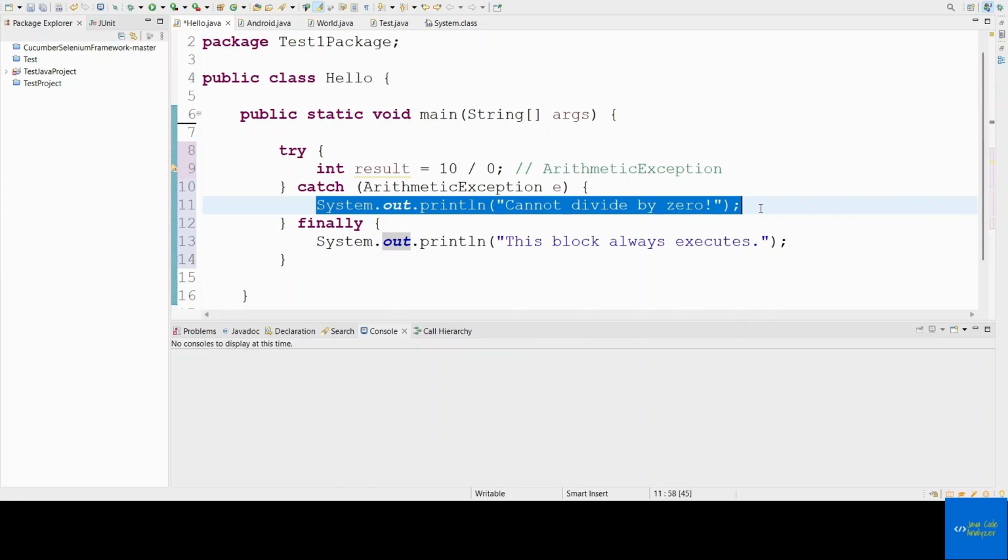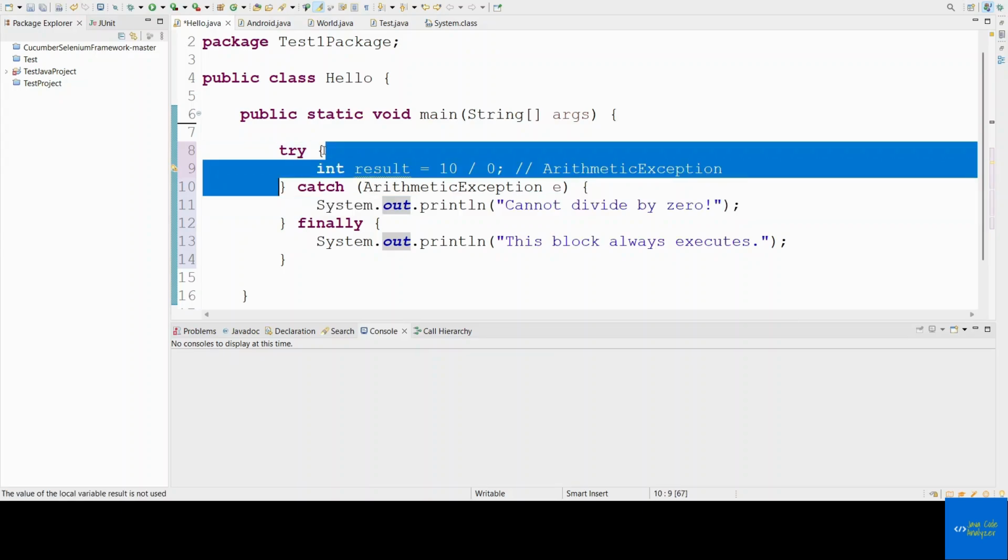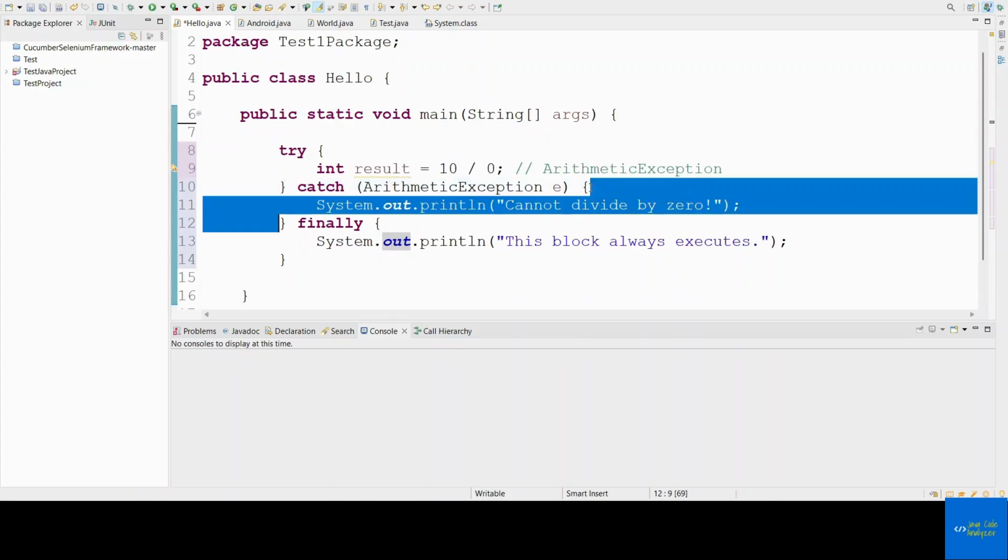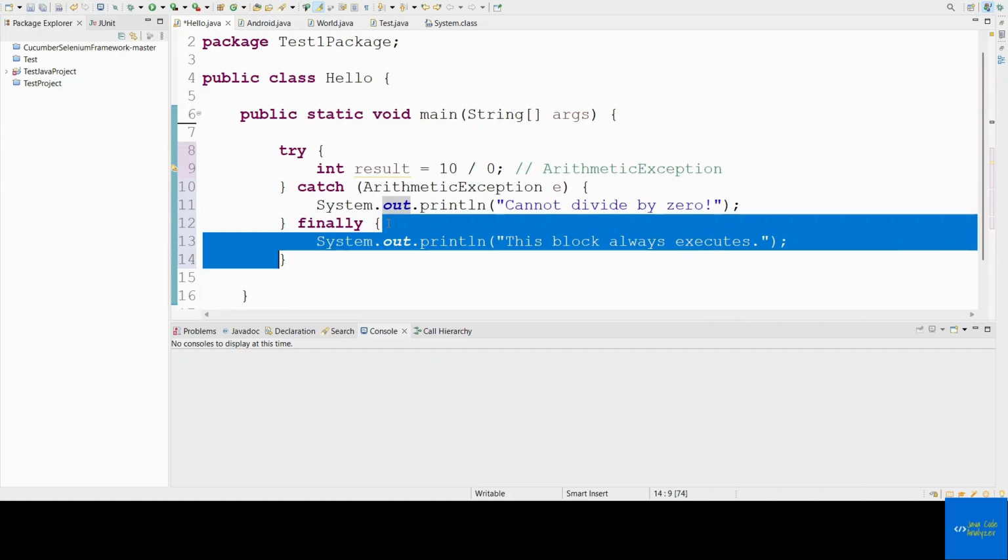Now what has happened? An exception has occurred and the catch block is executed. Even then, the finally block will be executed after the catch block. So the execution is: first execute the try block, the exception occurs, execute the catch block, and once the catch block is done, execute the finally block.